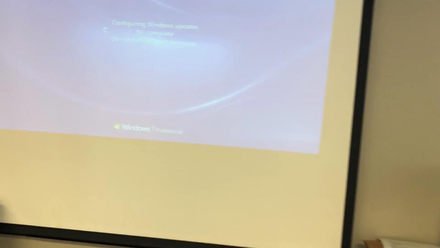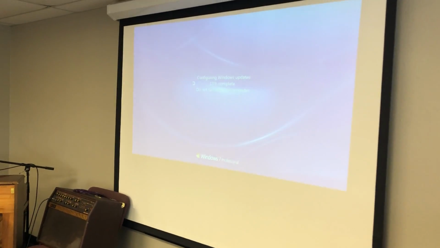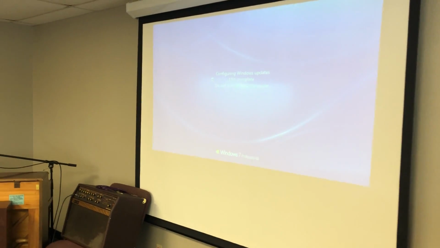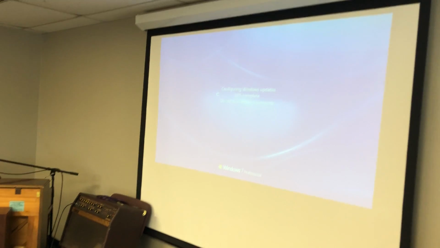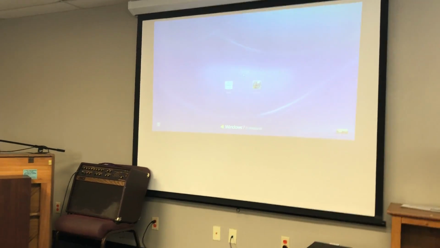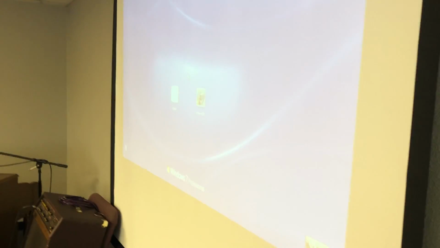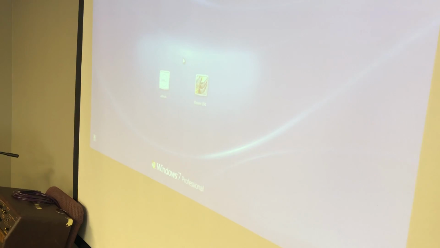Then after it boots up, you're going to want to log in. The login is Big Screen 1, with capital B, capital S, and the number 1. It's doing its updates now, so it's time to log in. What we want to do is click on that room 304 button. So we're going to take the arrow, click on there, log in, and remember the password is Big, B-I-G with a capital B, capital S-C-R-E-E-N, and then the number 1.